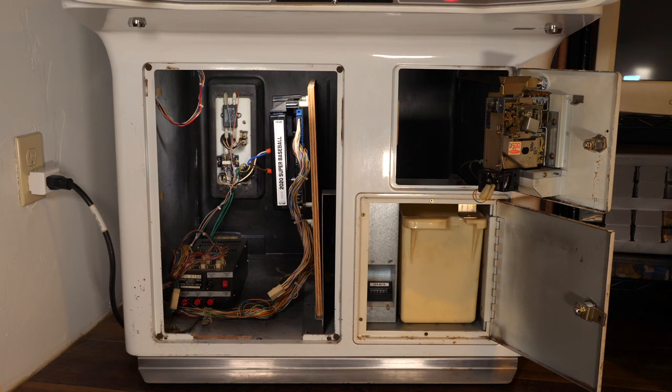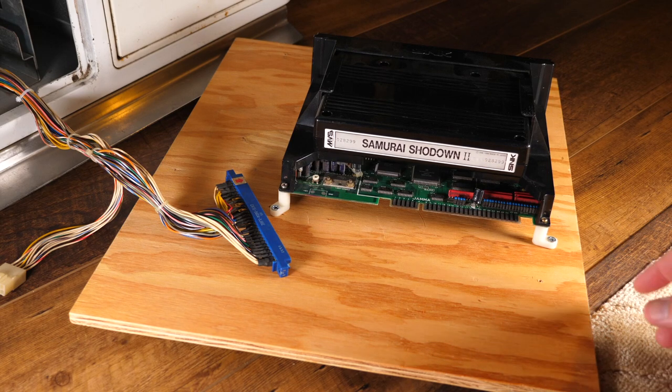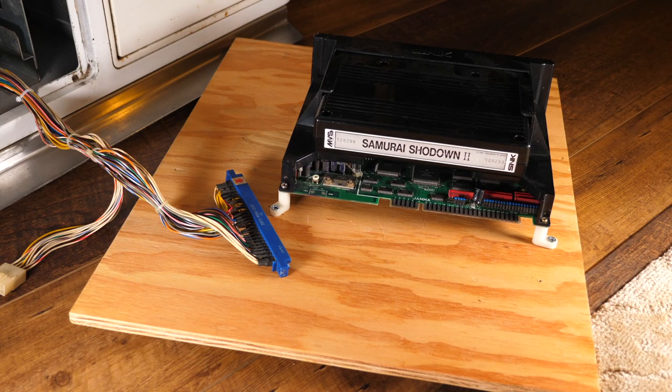So, like I said, now we'll slide the board out real quick, so you can get a closer look at it, and I'll explain how you would change it, although it's pretty self-explanatory. All right, so now I've got the board slid out of the cabinet, and as you can see, it really is just a plain Jane piece of plywood. The arcade board, I should say, is attached to the plywood with these PCB feet. Which, I mean, you can get those anywhere. Those are not some kind of special arcade part. And so I just have a set of these feet on all of my arcade PCBs.